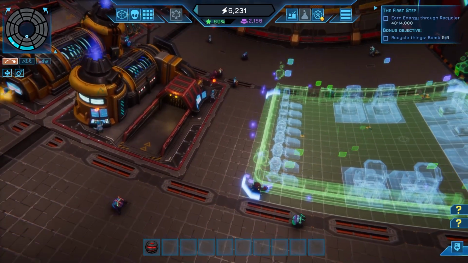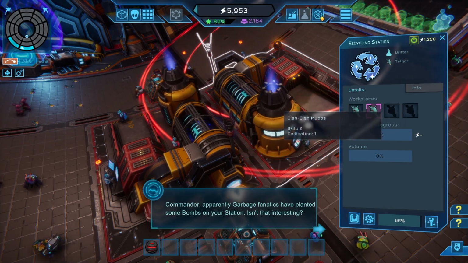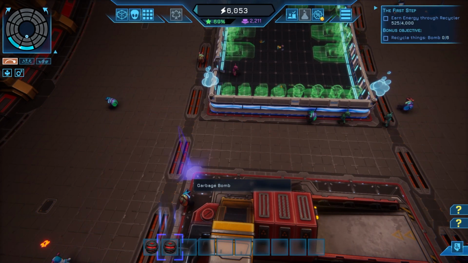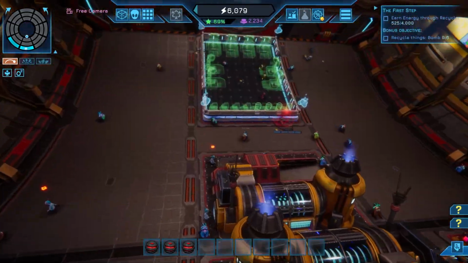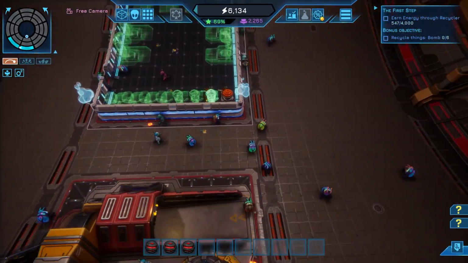But we'll wait on that because I'm looking at our power right now and the power's looking a little bit tight. Let's check in here. Apparently garbage fanatics have planted some bombs on your station. Oh, more bombs. Isn't that interesting? Okay. Got the bomb. Any other bombs? Oh, there's a bomb over here. Gotcha. Okay, I think it was just those 2 bombs. Now we've got 3 garbage bombs on us that we're just going to hold on to for now.